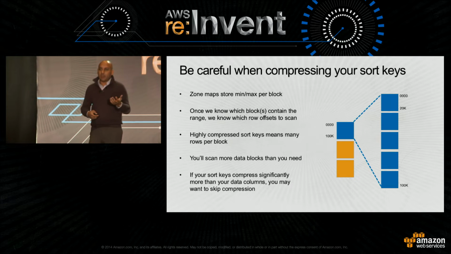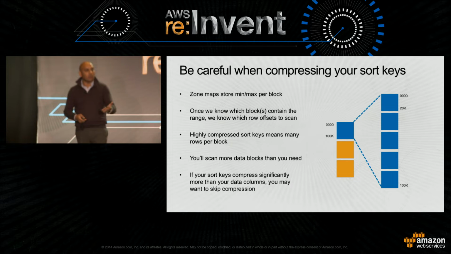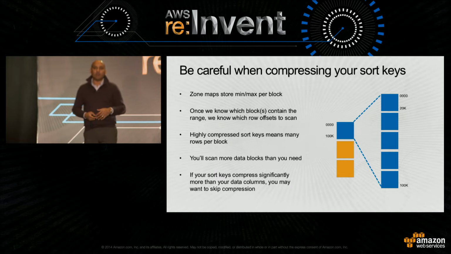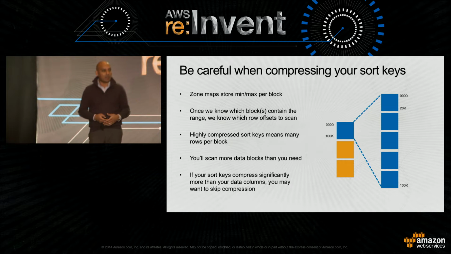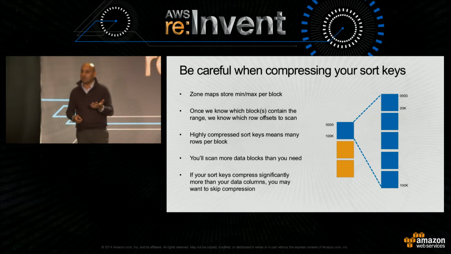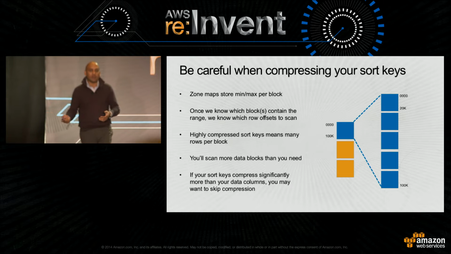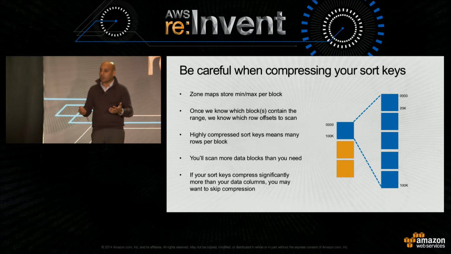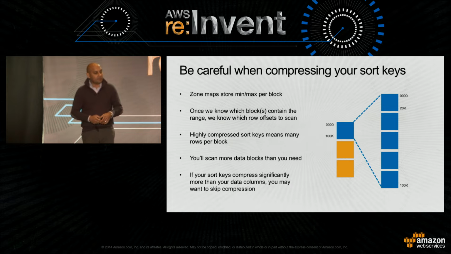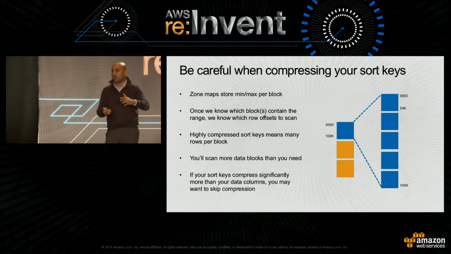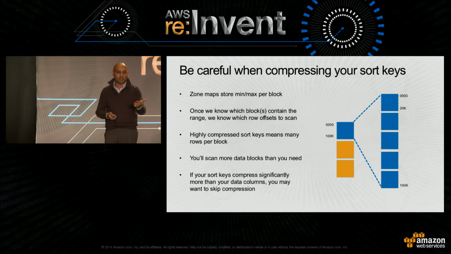But often, say you have time-based event data, you're an ad network or a mobile gaming company, you might use date as your sort key, which is great. It compresses extremely well. And say you had a refer string as one of your data columns, that might not compress as well. And so in the case of your sort key, we might have 100,000 rows per sort key block. And so if we identify that we have to do a minimum of a read of a block at a time, and a block is a megabyte in Redshift.